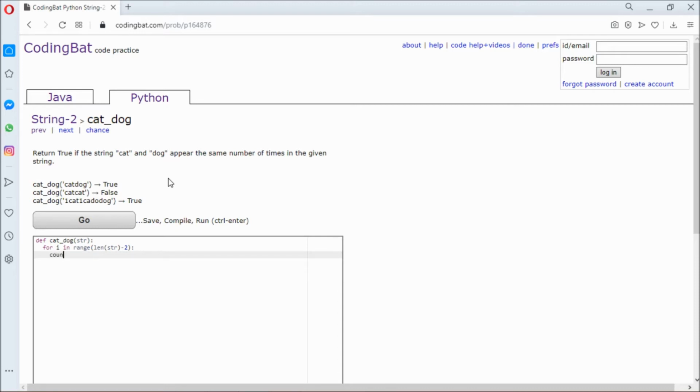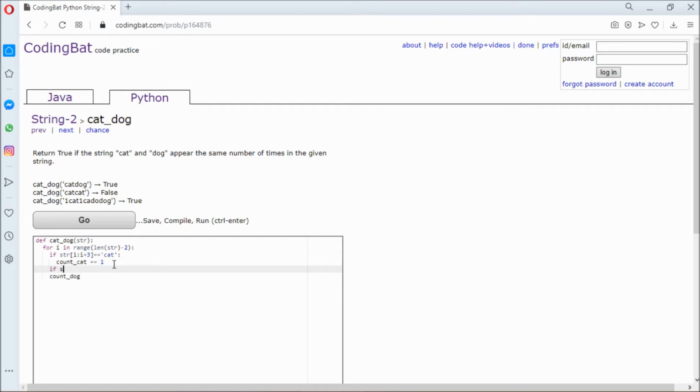So we can create a count for cat, and we can create a count for dog here. So first we will check if str[i:i+3] is equal to cat, then we can definitely increase the cat count.